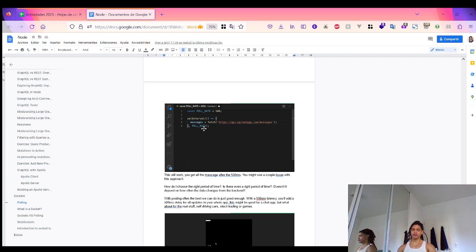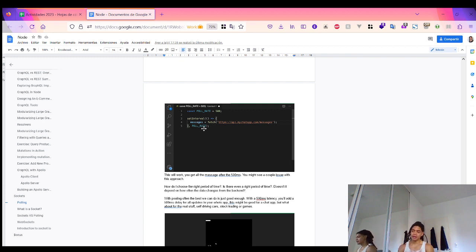But there is an issue with this approach, because when is the right time? When is the right period of time to fetch data? Another question is, is there even a right period to do that? Doesn't it depend on how often the data changes on the backend?